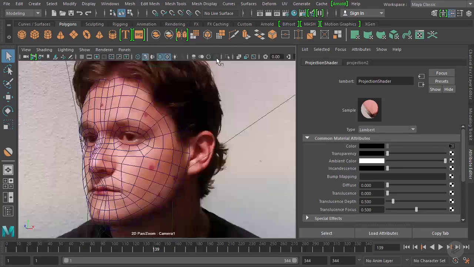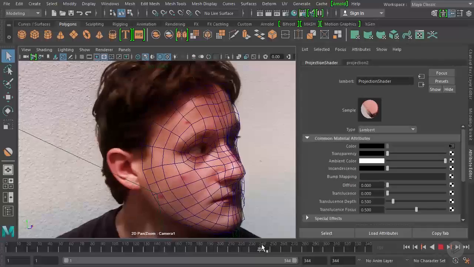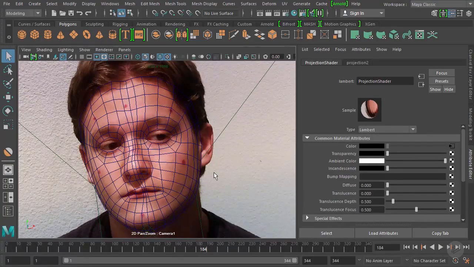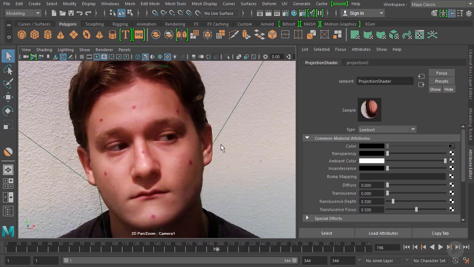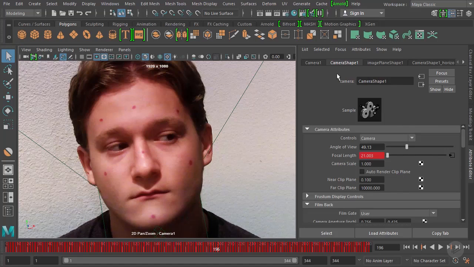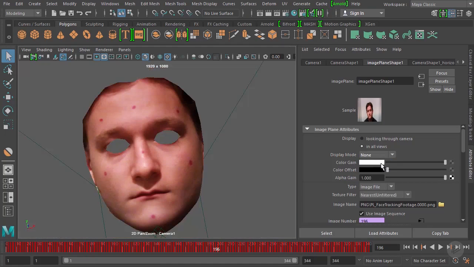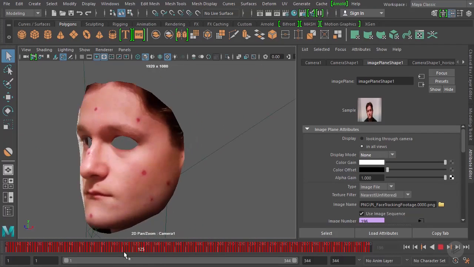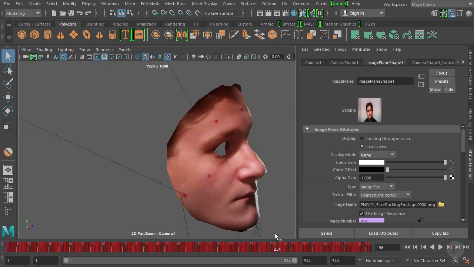I'll go ahead and switch to our camera. And when you look at this here, you might wonder, well, where's the texture? We don't really even see it, right? It's just our footage. But that's not really the case. If I actually go here to select the camera, go to Image Plane, and turn this off to none, you could see that it is there. It's actually shooting the texture directly onto our object. And now you can see exactly where it's coming off of the object.